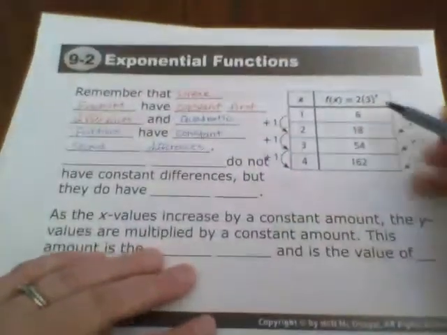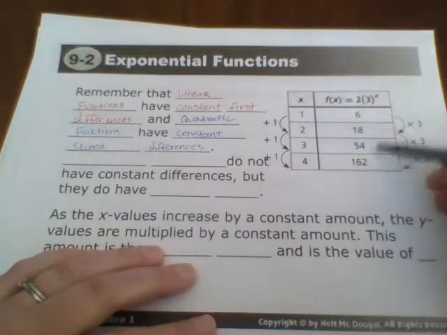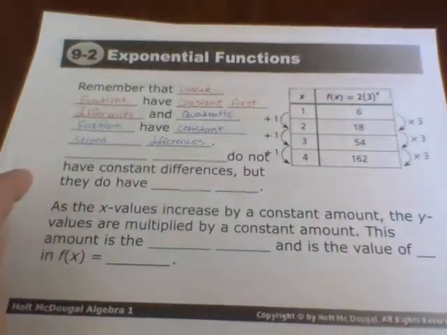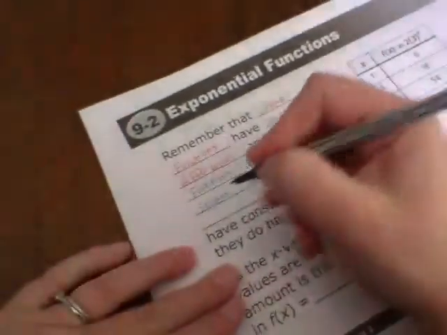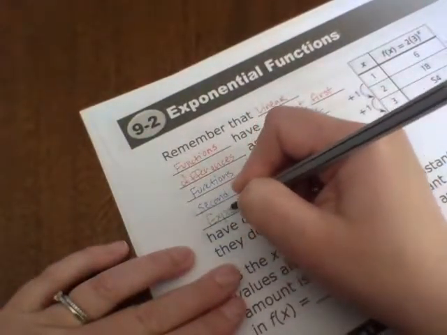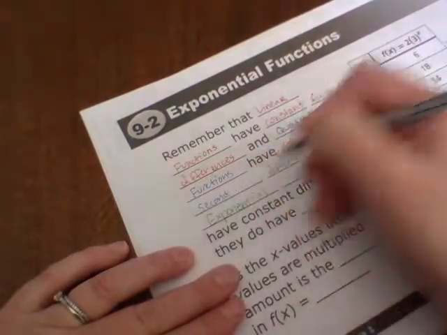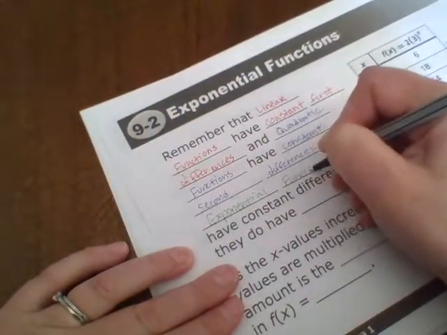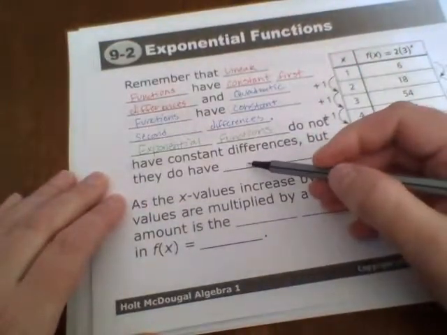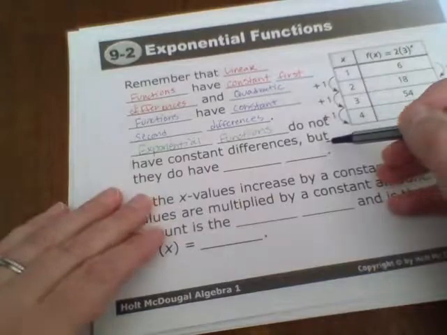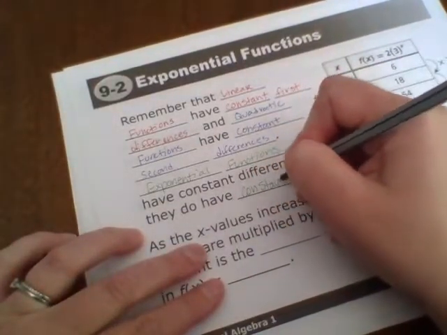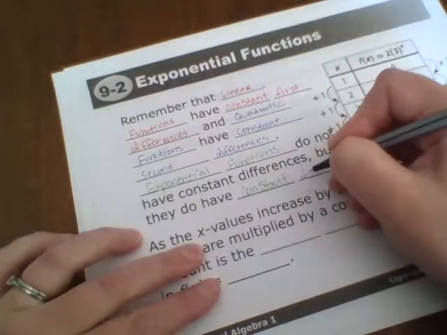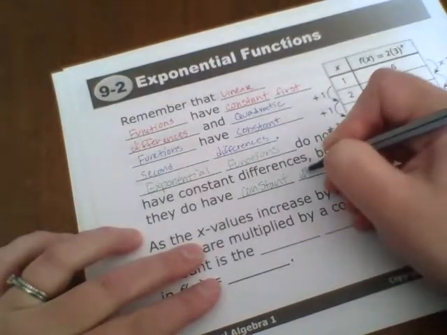And so remember that once we subtract each of these, we would then subtract what we had gotten as our results, those differences. And so then we move on to exponential functions. And exponential functions do not have a constant difference or any of those differences, first, second, third, or anything, but they do have a constant ratio, which I kind of alluded to in the last slides. Oh, sorry, I was going to write difference.